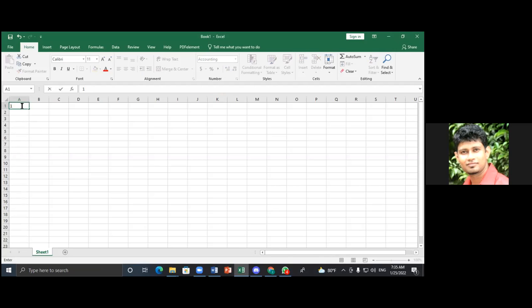So numbers downwards, different cells, maybe 10, 20, 30, 40, likewise, up to 100. Okay, you can drag it by selecting the numbers. Okay, enough. Now you can see there are different numbers, number formats coming, right?